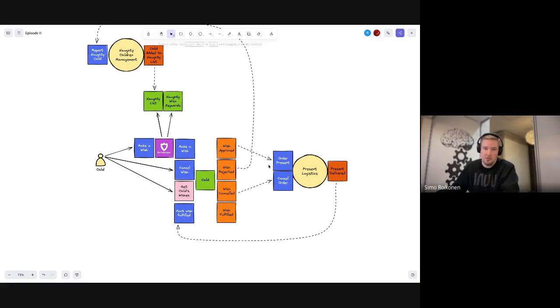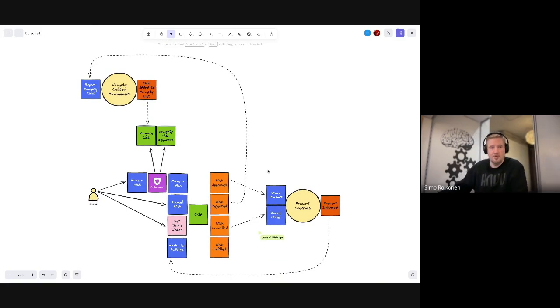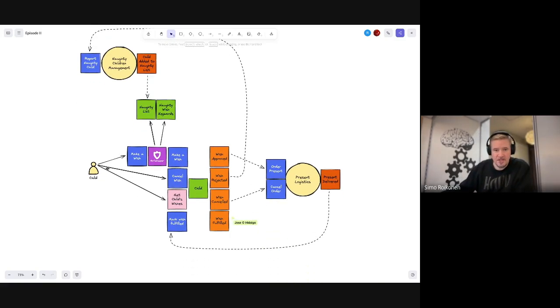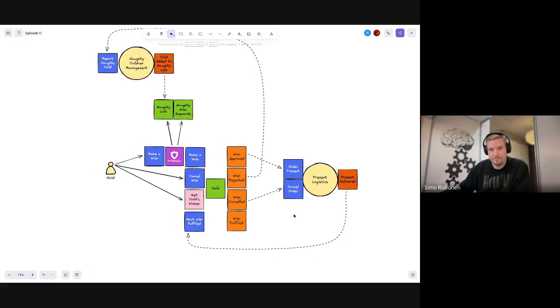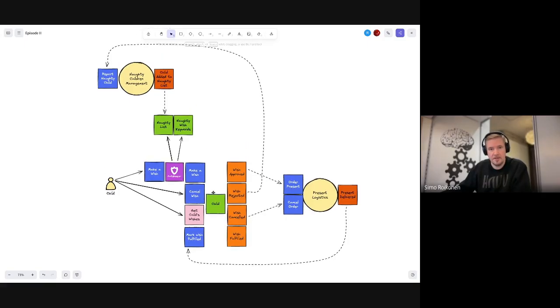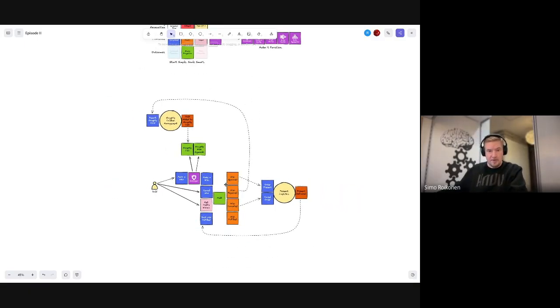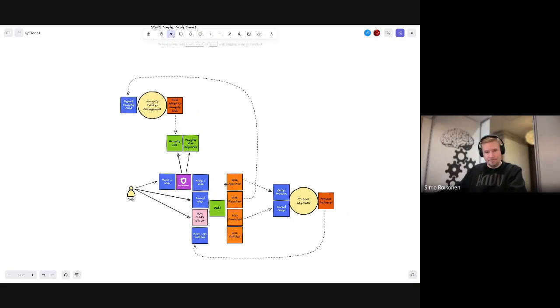So now it starts to be pretty good. We have connections to external systems. Child can make a wish, cancel a wish, can see what wishes there are. There's an integration from present logistics, which is making the wish to be marked as fulfilled. And it looks pretty good. So now we have crafted our first version of a spatial model.